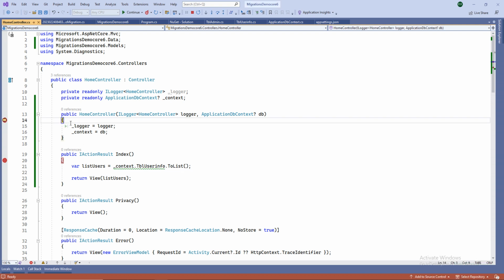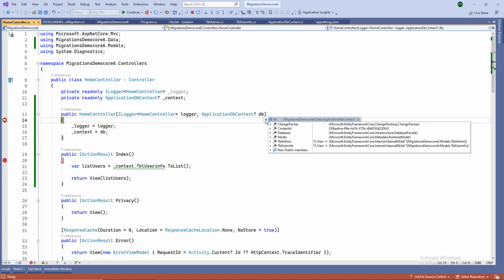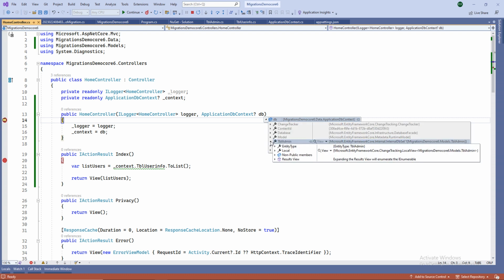Okay, so it came to the constructor here, context null. Okay, db, it has some values.